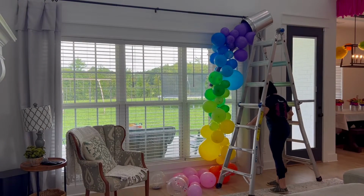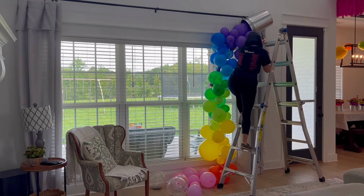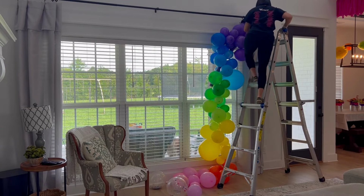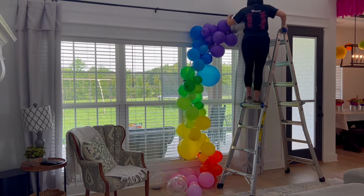I really hated to take this balloon garland down, and for the record, this one stayed up the least amount of time. If you have been here long enough or you've checked out my blog, then you know when I do a balloon garland, these things end up staying for at least a month, if not longer. I'm the world's worst at taking them down, partly because it takes so much effort to get them up there, and I just love how they look, and it's fun. The kids like it too, but today's the day. All the decorations are coming down, so the balloon garland is coming too.